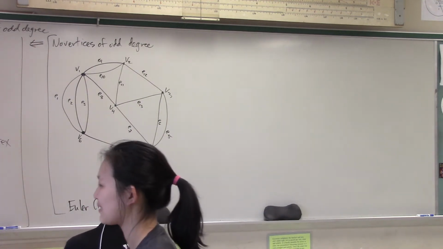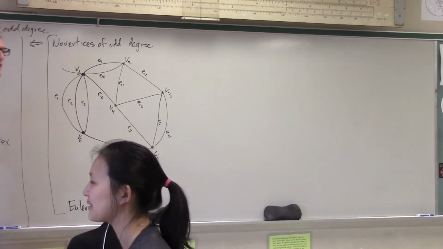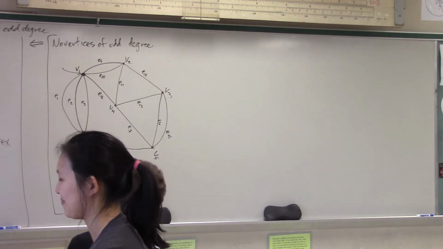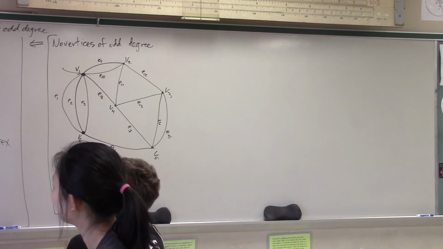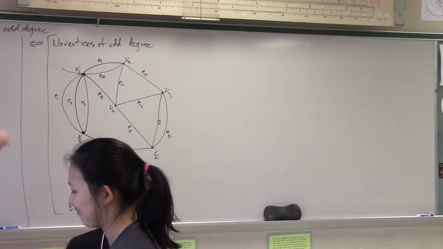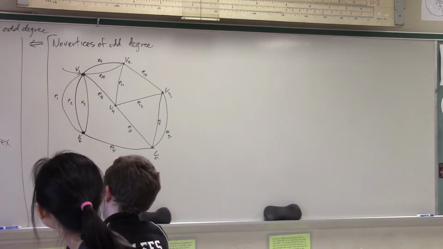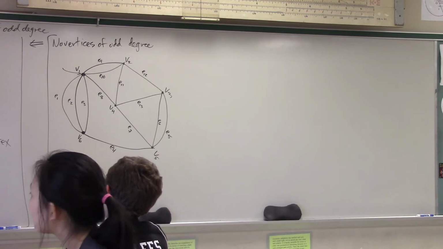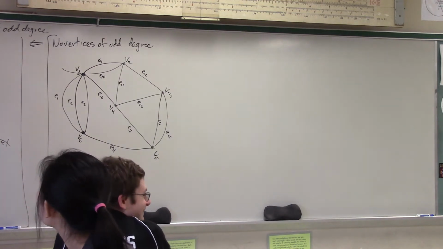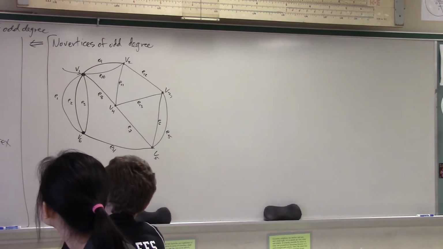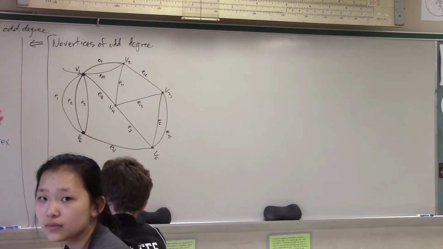So we start. Where shall we begin? I say we begin at V1, just because why not? All right, and now I'm claiming that the algorithm goes like this. The whole idea of it being an algorithm is we shouldn't have to put in any intelligence into it. We should just be able to blindly follow it. I'm just going to do an example to show what the algorithm is. The more general proof would only involve lots of subscripts. So the algorithm goes like this.